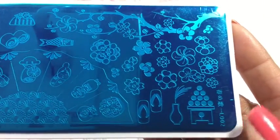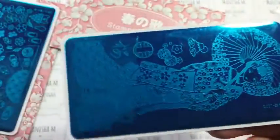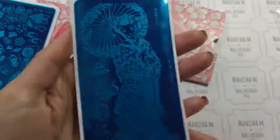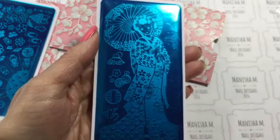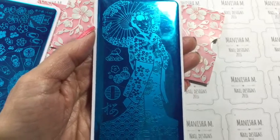So that's Elder Blow 2. And then the next one I got was another Asian themed one. So this one is L003, and it's a full image plate. Hopefully you can see that. It's really hard to focus it.